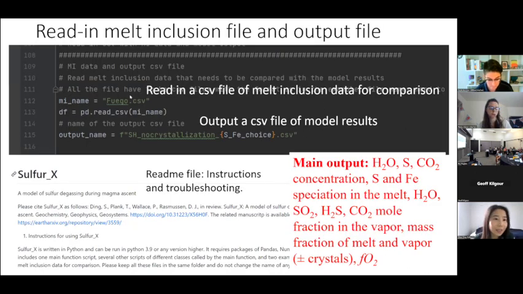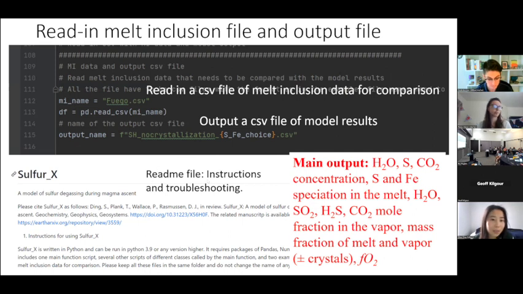Okay, so in the end, there is also a line where you can read in a CSV file for your melt inclusion data, to make some comparison plots, and all the output will be written in a CSV file in the same folder.